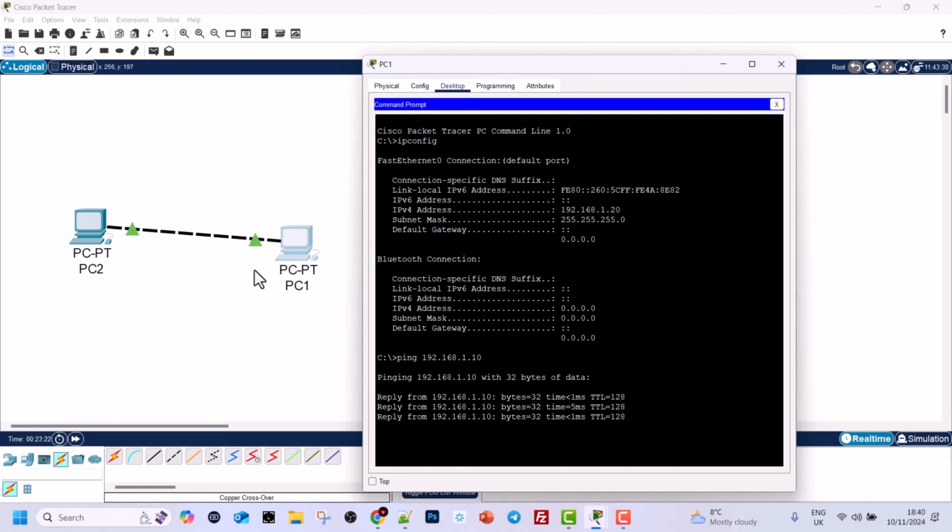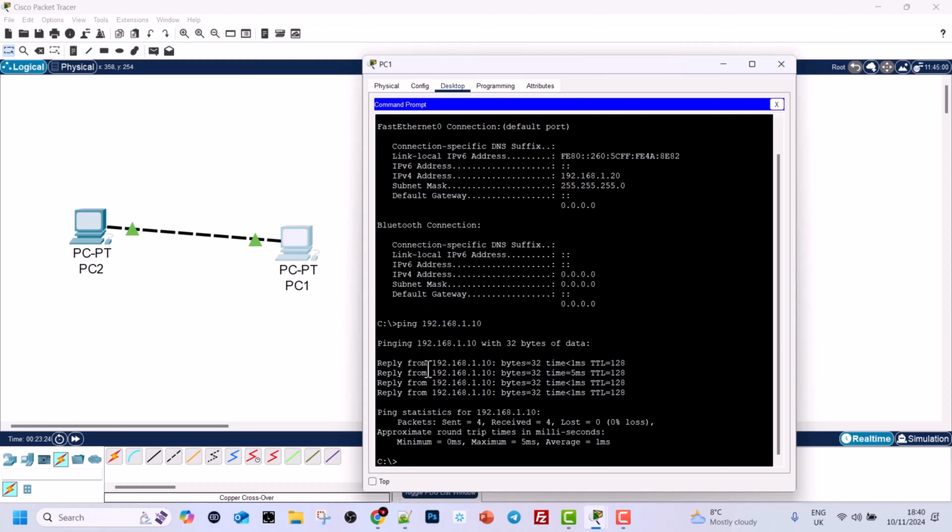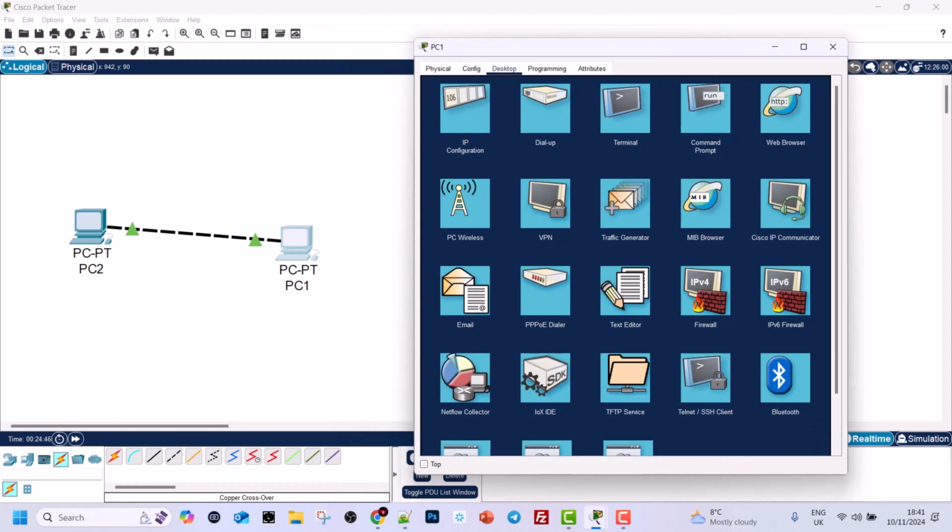And as you can see, this connection is working, as this device is replying. We can see that 4 requests were sent and 4 requests were replied. This means that we have successfully created a peer-to-peer network with two PCs, where we have assigned IP addresses to each of them, and we assigned subnet masks so they are on the same network and they are able to communicate.